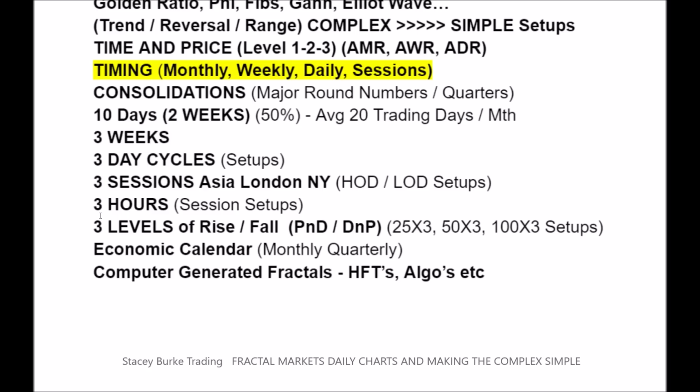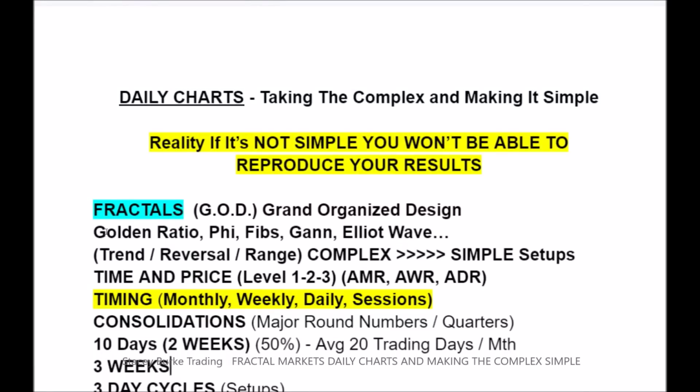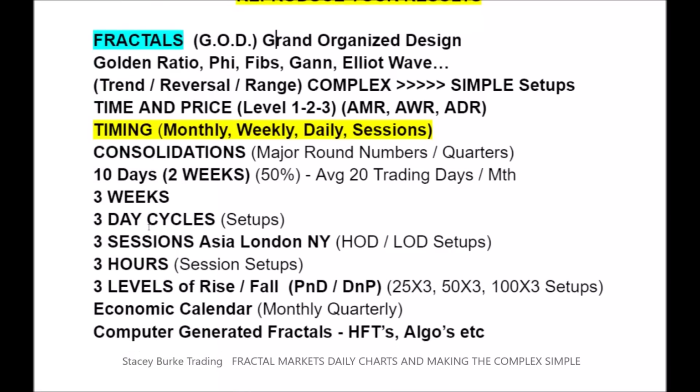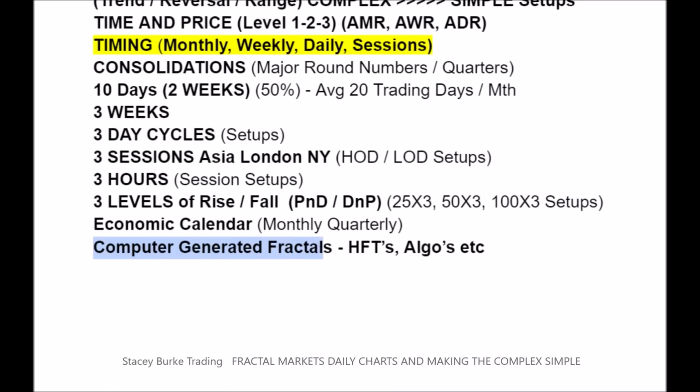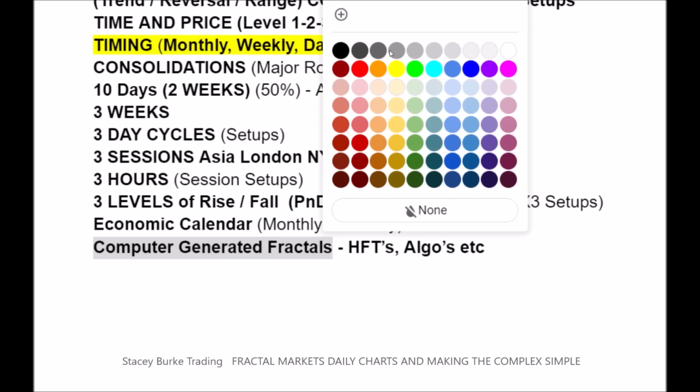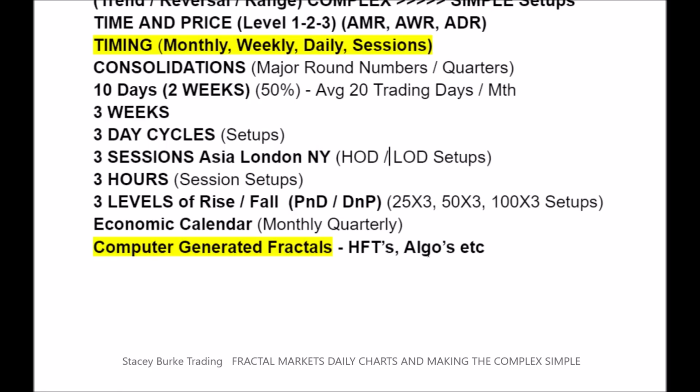So again, this all breaks down. Why 3? I don't know. But that's what things break down into. Maybe that's the grand organized design within fractals, mathematic, computer-generated fractals that may be being executed by HFTs, algos, etc., which are only executing what is human buying and selling behavior that all breaks down again mathematically into fractal behavior. One of the things that drives these monthly, quarterly, and weekly cycles is the economic calendar.